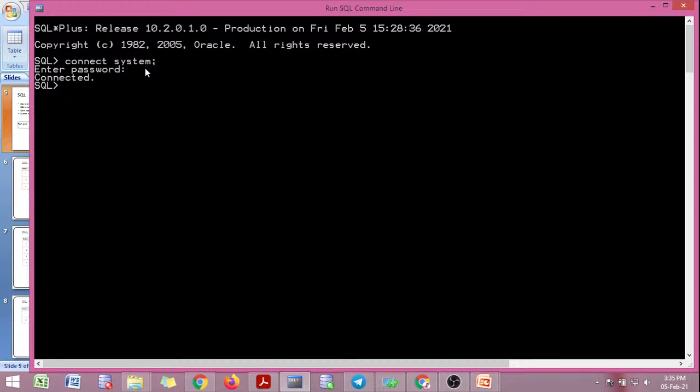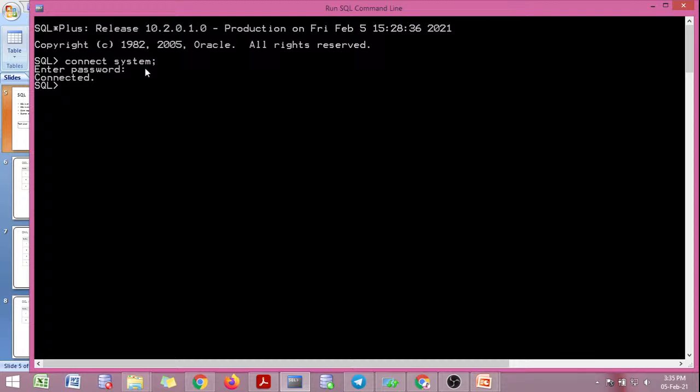So in your browser, in the username part, you may put system, and in the password part, you may put your default password, that is Oracle. After that, you may click on login. That is a completely optional additional part, no need of that. In our browser, command processing or query processing is also possible, but we are not going to do that. We are going to run our commands from the SQL old version or the command line version only.